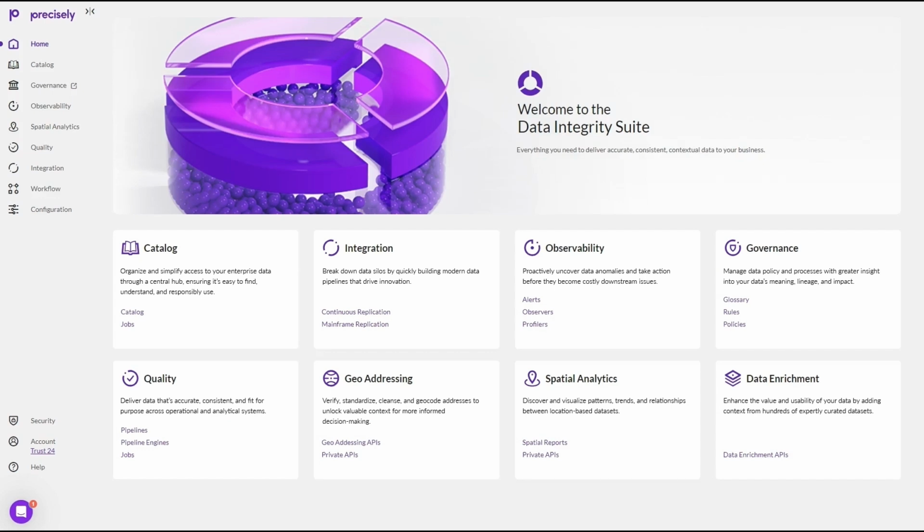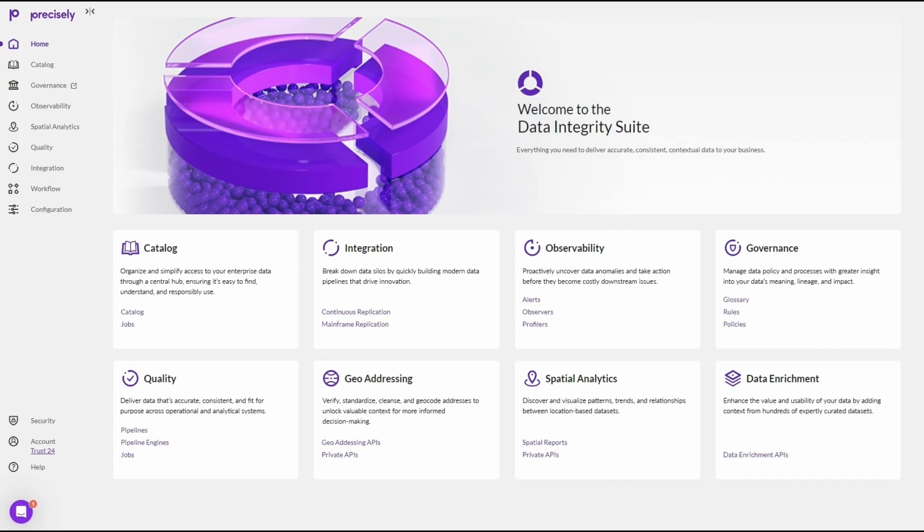Now, throughout our demo today, I'll be talking about addresses, and in particular, bad ones. Bad addresses can be expensive for a company and frustrating for customers. So for our demo today, let's say that I'm a company selling items online, and I need to make sure that all of my deliveries are accurate, they're going to the right place, they're consistent, I have standardization around my customer and order information, and has context. What kind of building is this order being delivered to?